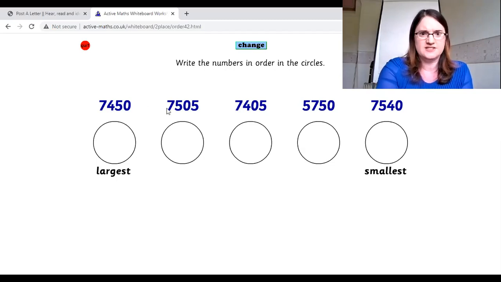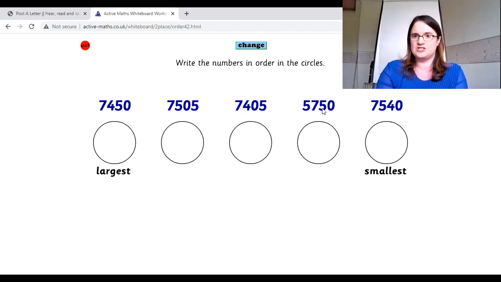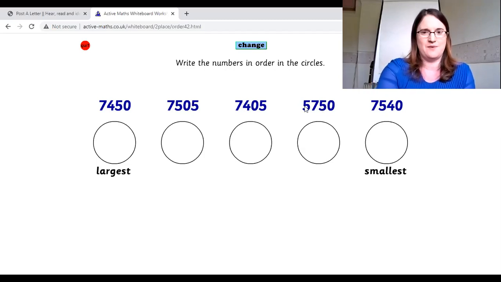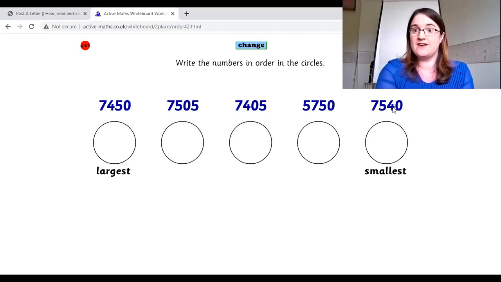So if we look, we've got lots of 7,000s here. Can you see that? All of these are 7,000. That one's 5,000. So I know that's the smallest because it's the only one that doesn't have a 7,000. So I'm going to leave that one for a moment, and I'm going to try and find my biggest one. So this one is 7,400. This one's 7,500. So this is bigger. Let's have a look. This one's 400 again. Oh, this one's 7,500 again. So now they're both, look, that's 7,000, that's 500. Then I've got a 0. This one's 7,500. Then I've got a 4. So that one is the biggest one.